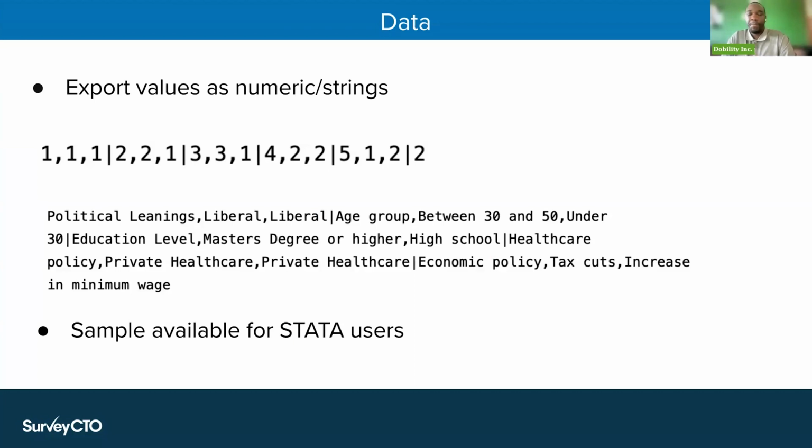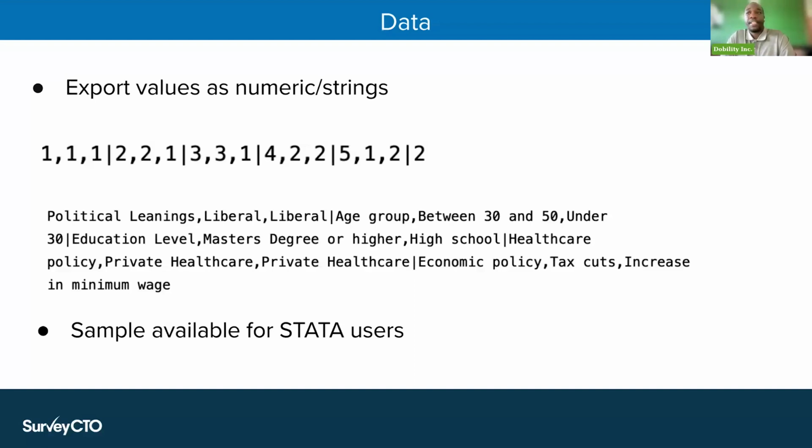And for the most part, the motivation for this will be how you are analyzing the data. So if you plan on using something like Excel so that you're able to easily see the data that has been collected, or be able to read the labels that have been collected, you probably want to use string values. Okay. And if you're going to use something like Stata, which does have a preference in general for numeric values, then you can use your numeric values.